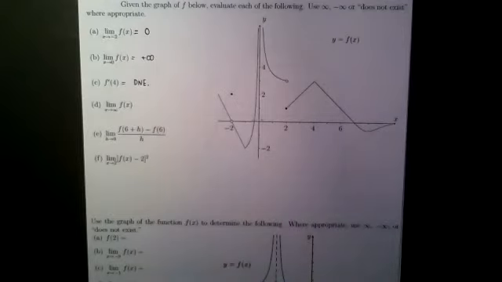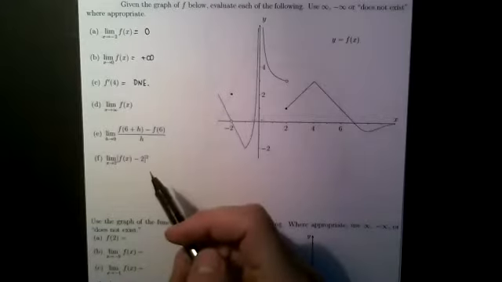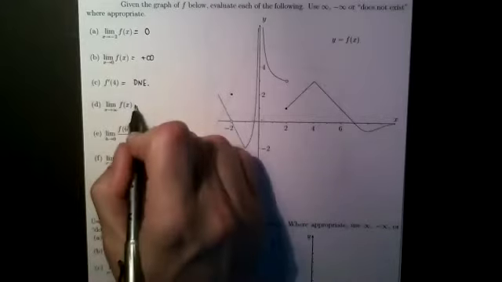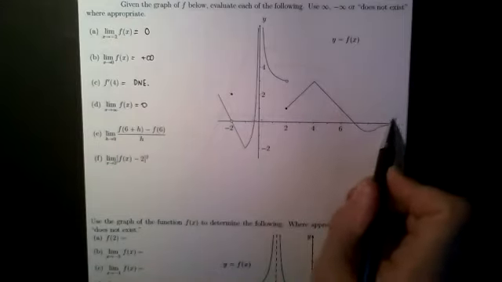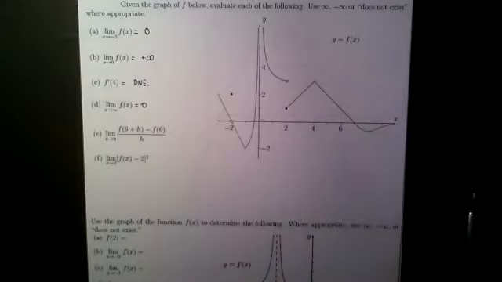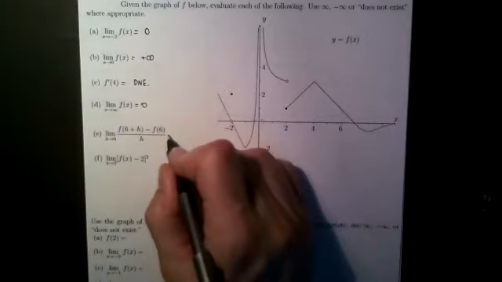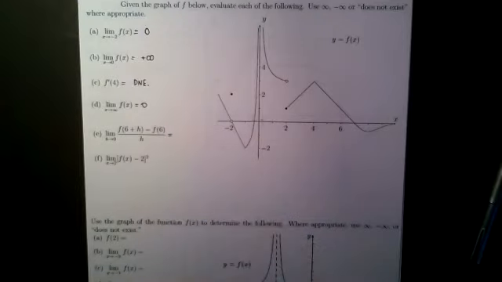Okay, limit x approaches infinity of f of x. So, Evan, try. I put 0. Very good. 0, as you see, the further x goes, the closer it is to the x-axis, or in other words, to 0. Okay, this one's a tougher one. Limit h approaches 0 of f of 6 plus h minus f of 6 over h.